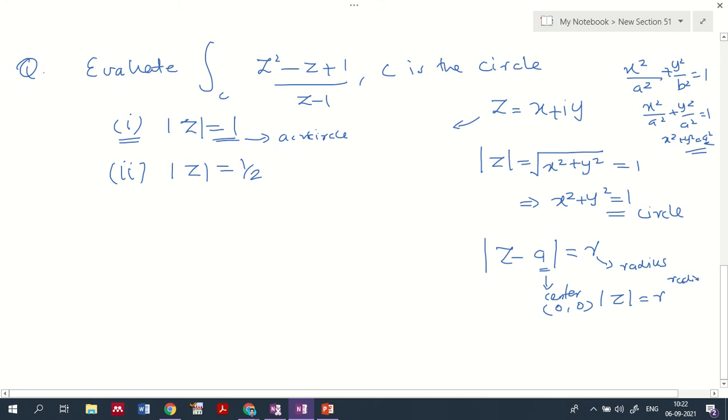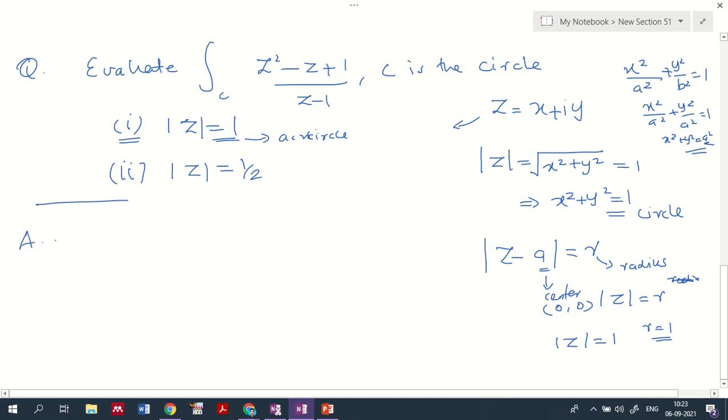So here in the above problem, what is mod z? Mod z is equal to R equal to 1, because R equal to 1 in the above problem. These are important to understand before evaluating the above integration part, so that's why I keep on discussing these parts. So now let me come to the problem here. First we'll consider the above case, so let me come to the solution of this one.